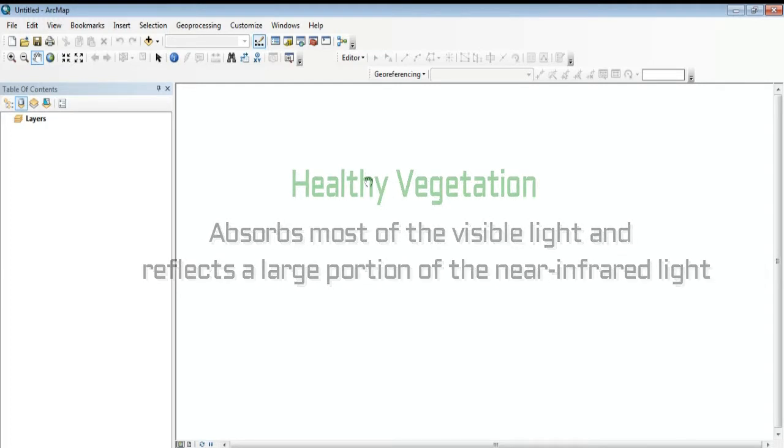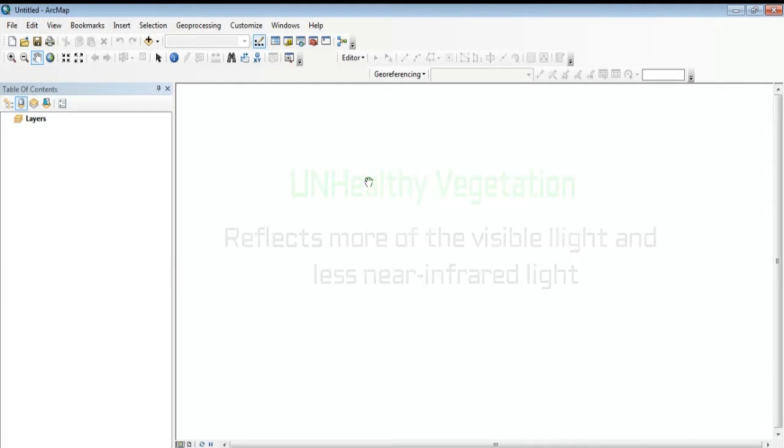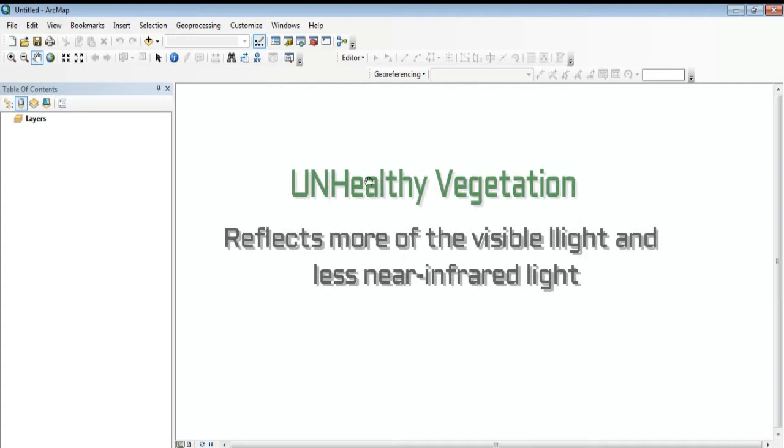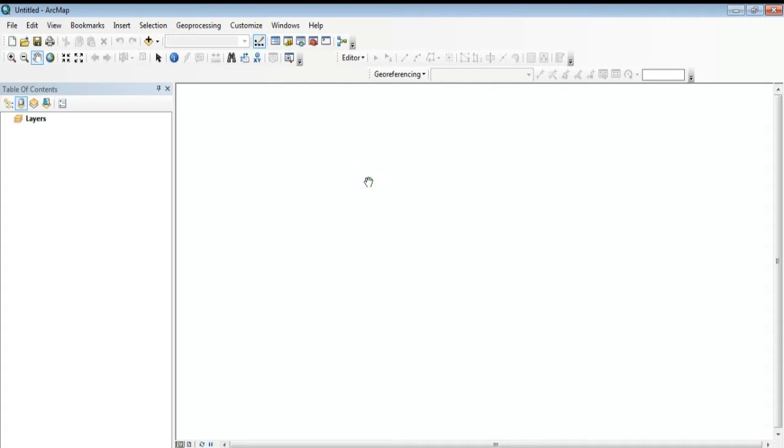Whereas talking about unhealthy vegetation, it reflects more visible light and less infrared light. So NDVI measures this visible band and infrared band to measure the vegetation greenness or vegetation density.